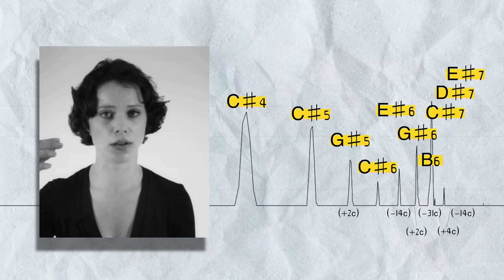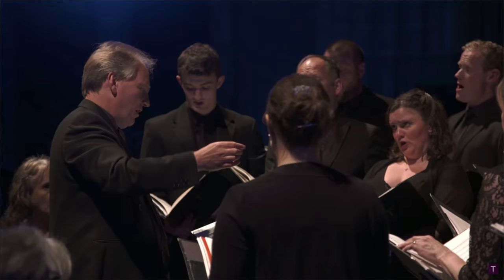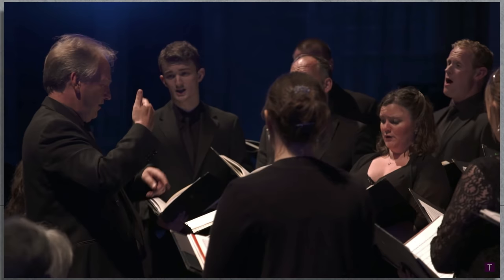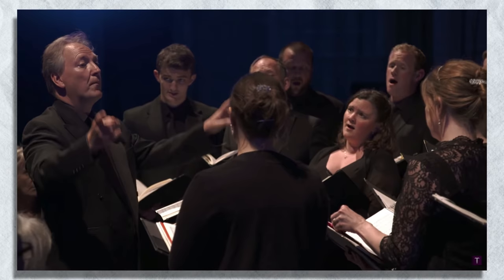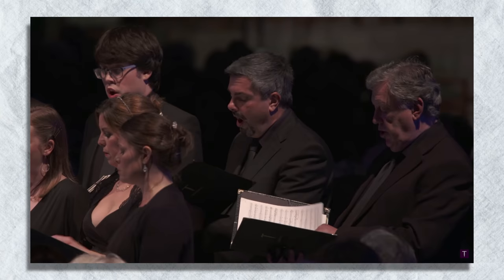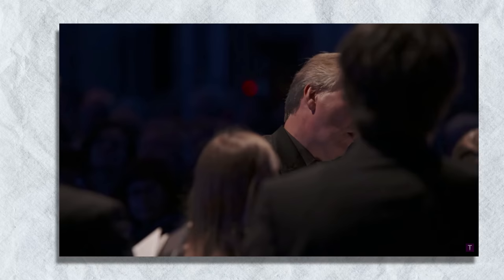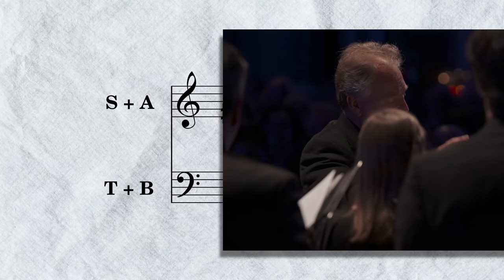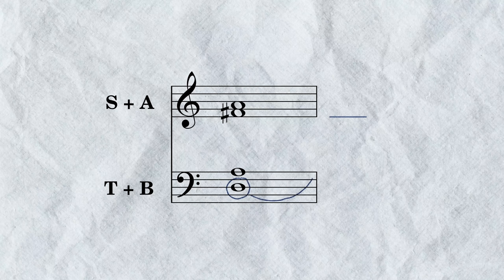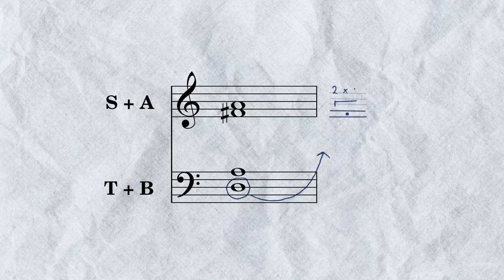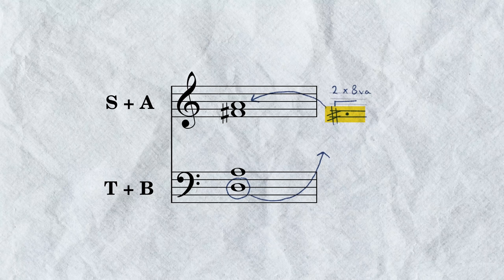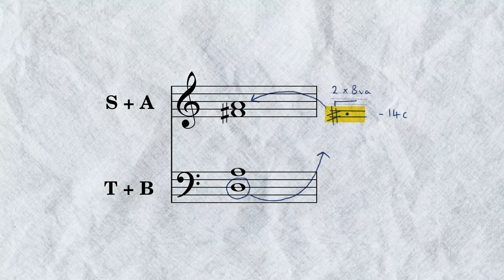So how does this apply to choral singing? Although most professional singers will never be able to get close to the clarity of the upper harmonics achieved by Ana Maria, what this does show is that by changing the vowel sound, you can bring out different harmonics within the series, and so reinforce key frequencies within a chord. Here's an example. Let's imagine a choir is singing a major chord, with the basses on the tonic and the altos on the major third. If the basses control their vowel to make the second formant highlight the tenth harmonic, achieved by a brightening of the vowel, this will in turn encourage the altos to sing their F-sharp in just intonation, as their fourth harmonic will match the bass's tenth. This not only helps with tuning, but it also amplifies the major third within the chord, giving the choral sound a rich, warm feel.